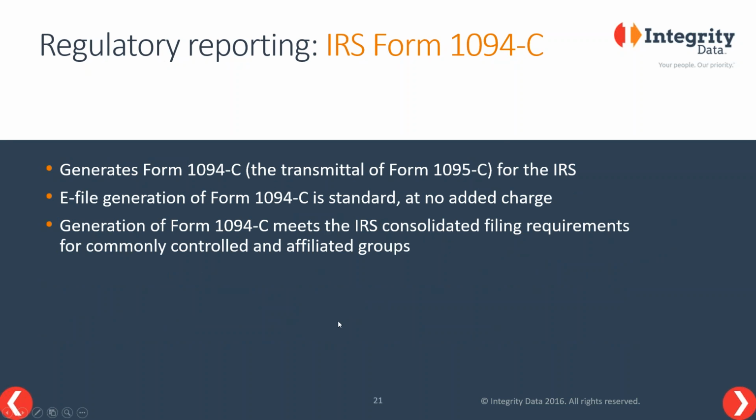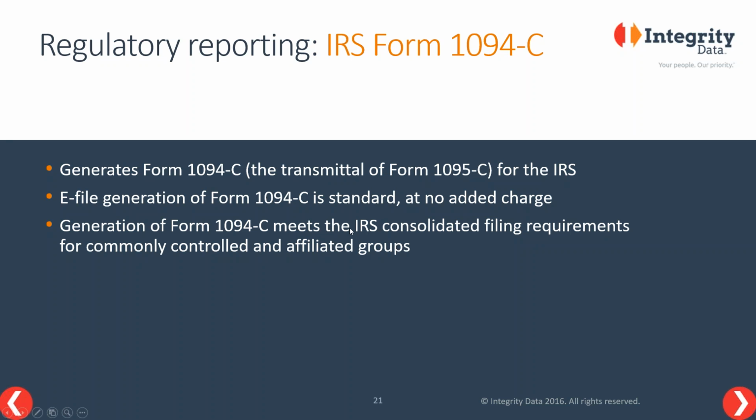The 1094-C should be generated out of the ACA system, should be able to e-file from within the ACA system. There's two methodologies for e-filing. One is downloading a file from your ACA system and submitting it through the IRS portal. It takes about 6 to 8 weeks for you to get clearance to do that, and it's a royal pain, and that alone will make you contribute to the swear jar.